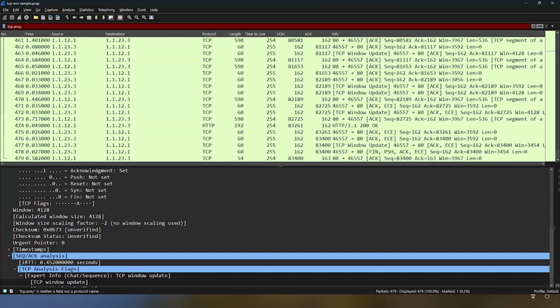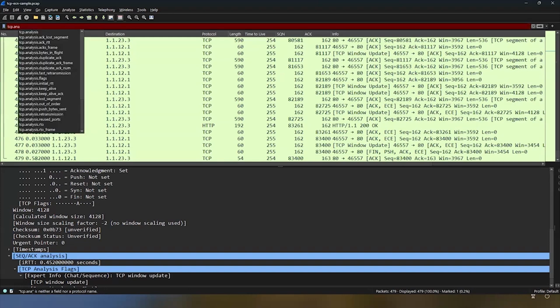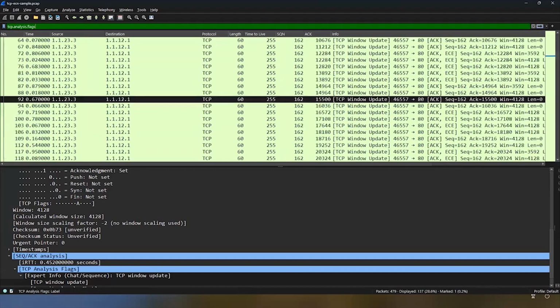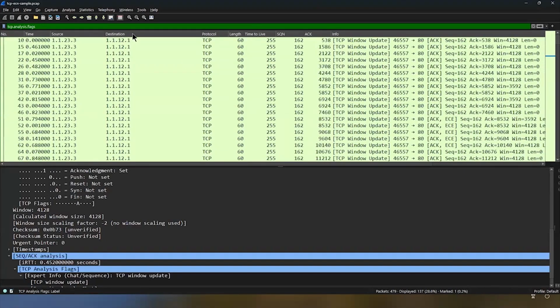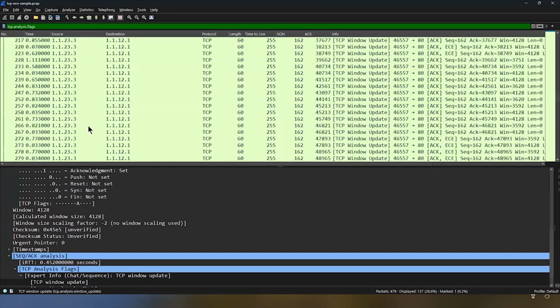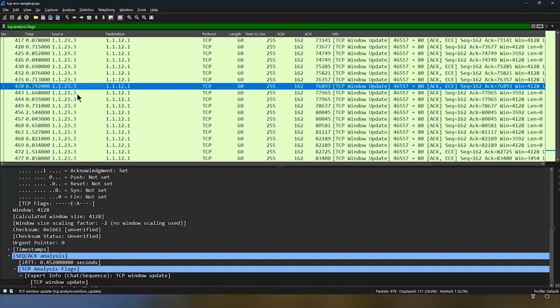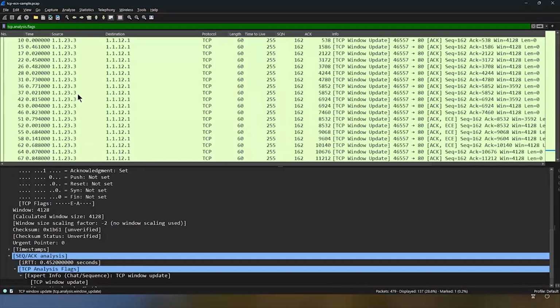tcp.analysis.flags, we have this filter. You can see all your TCP window updates.